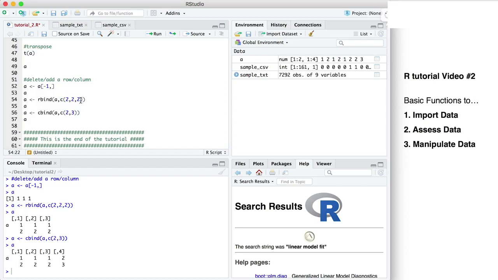If we imagine we had another 2 here, so four 2s, but then here goes 2 2 2, and the fourth 2 has no place to go. So just be careful about the number of rows and columns you have when you are using these rbind and cbind functions.